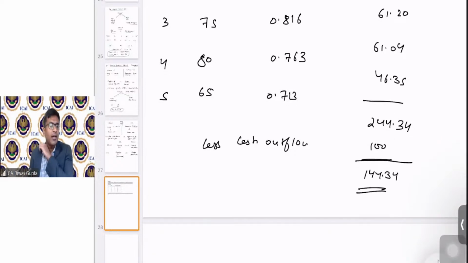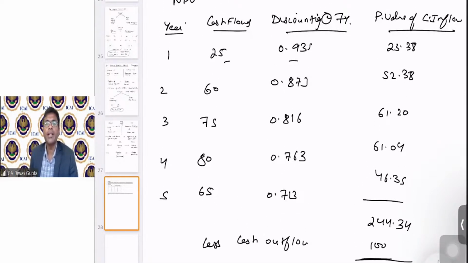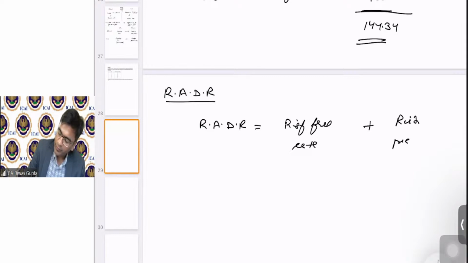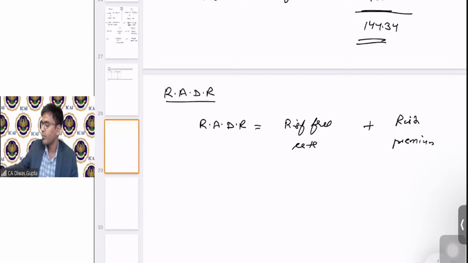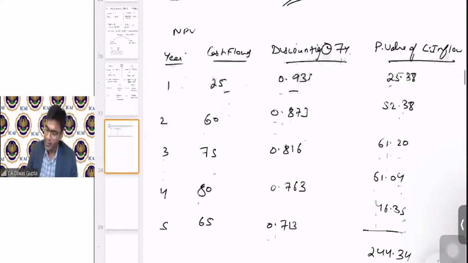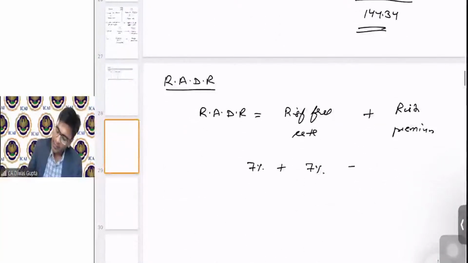Okay, students. So this was a plain vanilla NPV calculation question where the amount has been calculated using the discount rate of 7%, which was the requirement of the question. Now, the second requirement of the question is to solve this using the risk-adjusted discount rate. So what is the risk-adjusted discount rate here? Risk-free rate plus risk premium that we discussed. Okay, students. And in this question, 7% is the risk-free rate and 7% I think is the risk premium. Let us check once. Yes. So the discounting rate in this case becomes 14%.